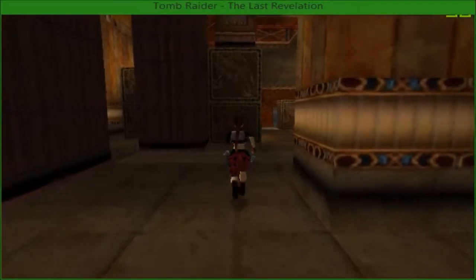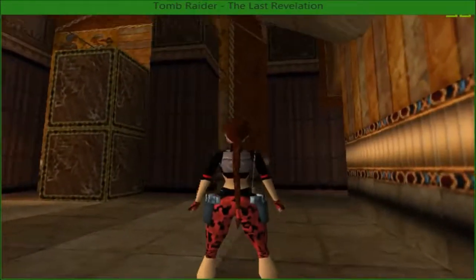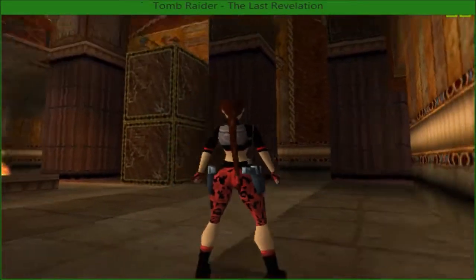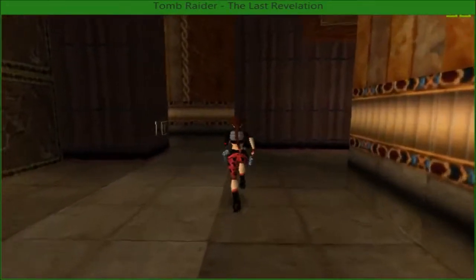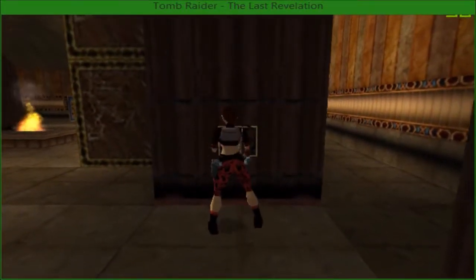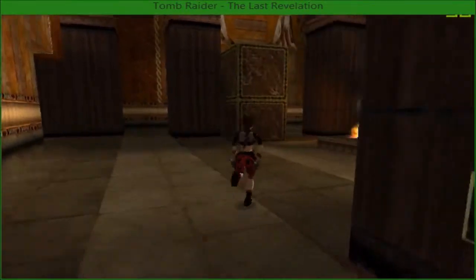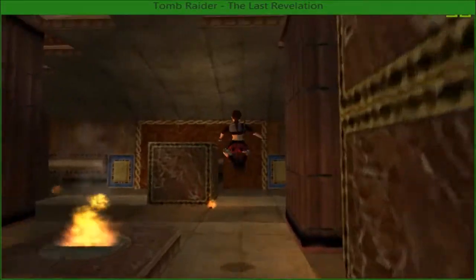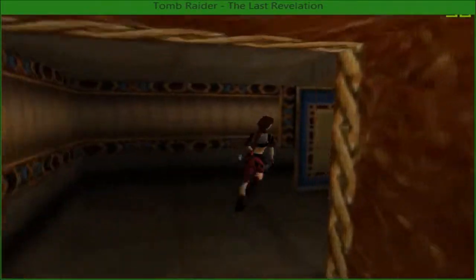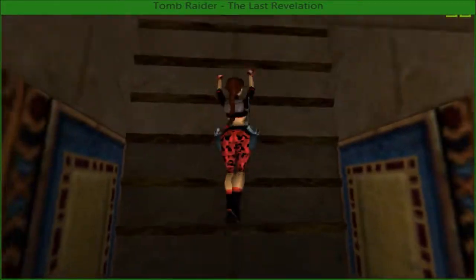Now, those spikes up there, we're not going to get to where we need to go with those spikes going, but if you notice on the base of the column they're on, there's a switch. This basically just turns them off so you can proceed with the level. So now you can't hear them clanging anymore. So we need to go back up to the top and climb up.